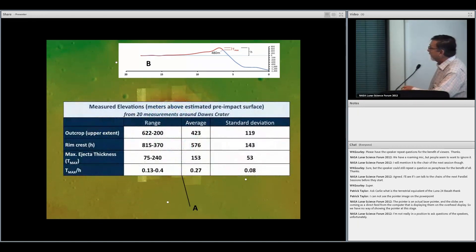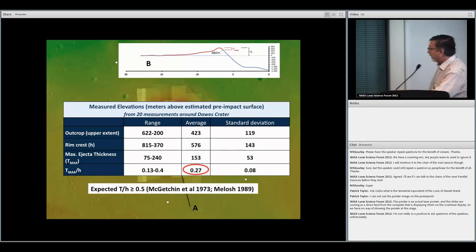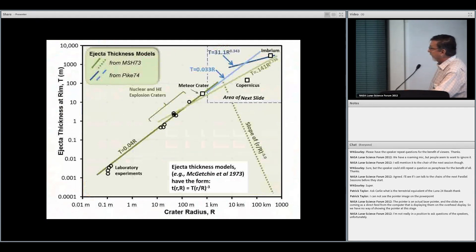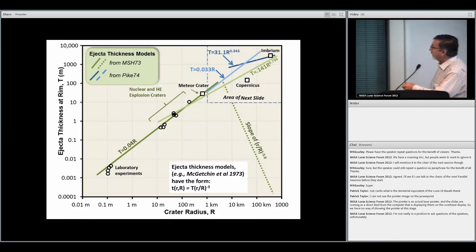And then I've done this for 20 measurements around Dawes crater. These are the statistics, but the one that you really should bear in mind is that the proportion of a rim height that's formed from ejecta is only 27% of the total rim height. And in virtually all models, the proportion of ejecta is about half or 75%. So we're seeing a lot thinner ejecta in this crater than was predicted by earlier measurements. But that's not their fault because, as Wes pointed out, they only had laboratory experiments, some nuclear and high explosive craters, and meteor crater to extrapolate over about three orders of magnitude to understand the lunar cratering record. And now we're getting information that's located in here.